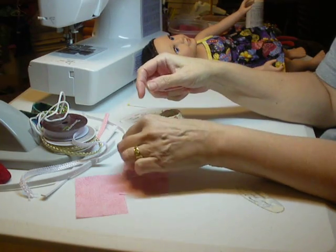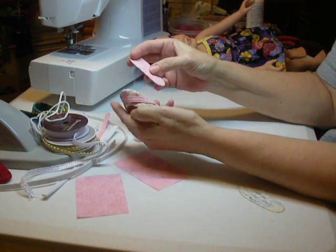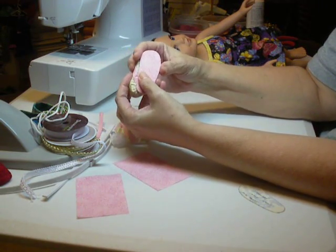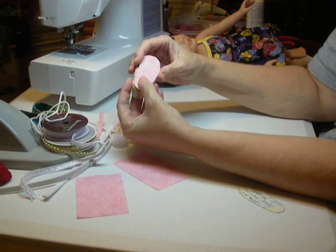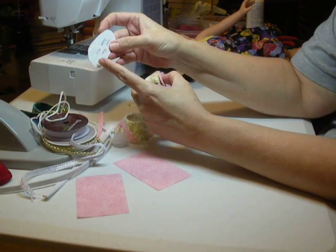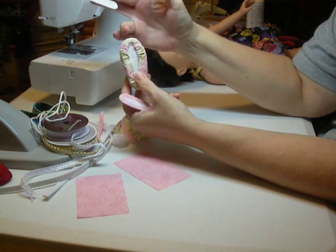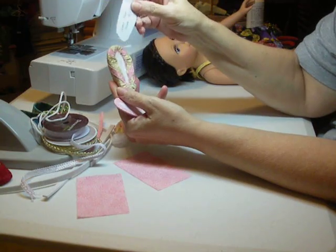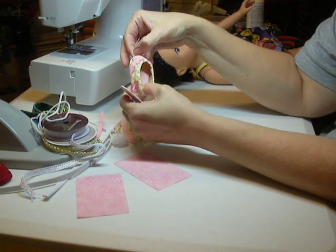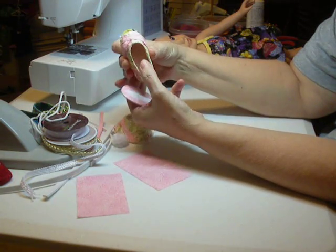I've decided to go with the same pink fabric for my base that I did for the inside of my shoe. So this is for this shoe, and I'm going to measure the back on here and find out how big I'm going to have to make my outer sole. I've been using my tennis shoe soles, and on these pumps the outer tennis shoe sole is too big, because when I made this outer sole I took into consideration all the extra fabric around the tongue, and it's just a little bit too big for these pumps. So I'm going to have to trim down my outer sole on these pumps so it will fit properly when I attach it.